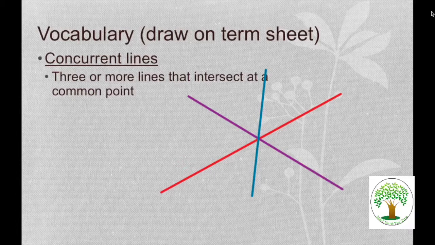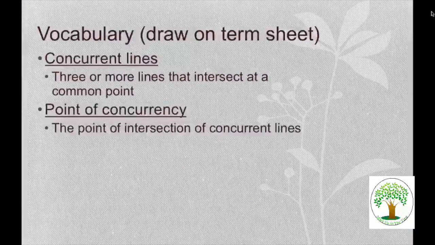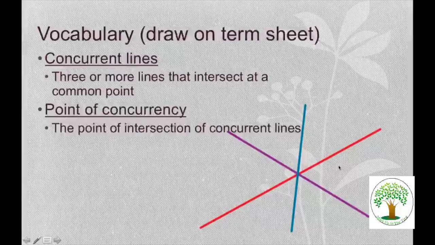Here's a drawing for you to put in your book. This one drawing will also be for the next one. So you'll share concurrent lines. Actually, yeah, for the next one. So you can use that drawing for the next one also. What is the next one down on yours? Point of concurrency. So we have point of concurrency. The point of concurrency is the point of intersection of concurrent lines. So I had that drawing a moment ago, right here. The point of concurrency is just right there.